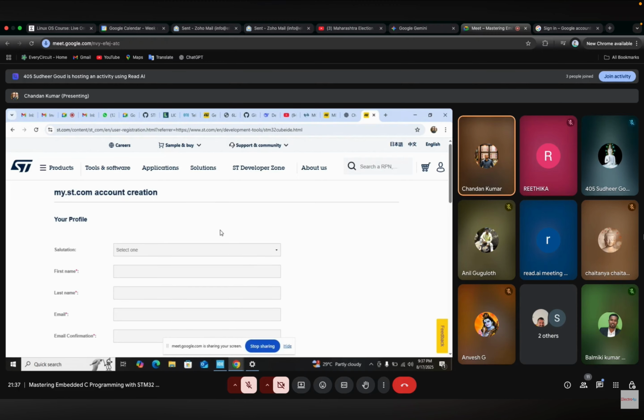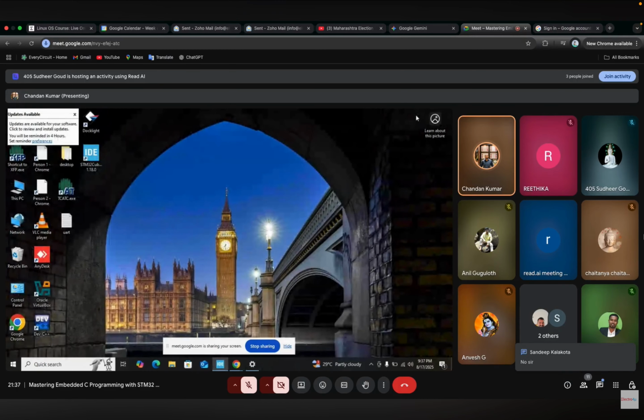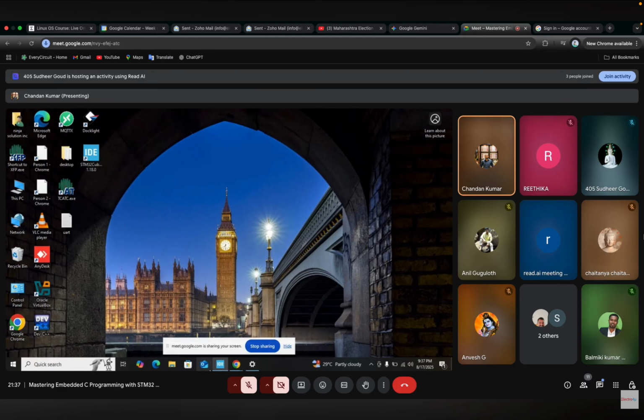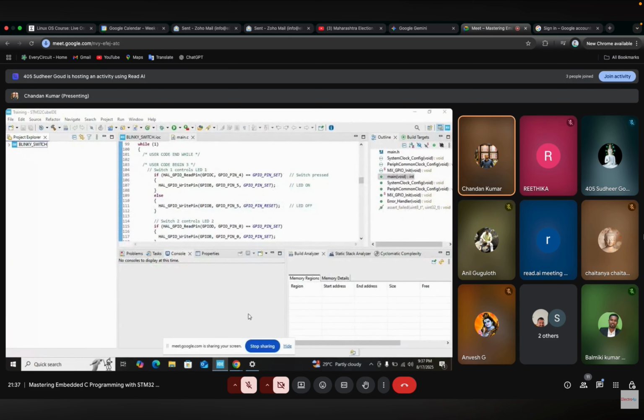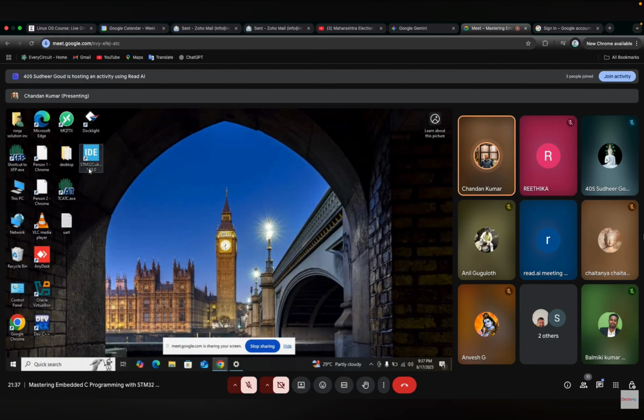No, sir. Okay. Then once this IDE gets installed, it will appear something like this. You can see here, STM32 CubeIDE, and its version will appear here. Just right click here.